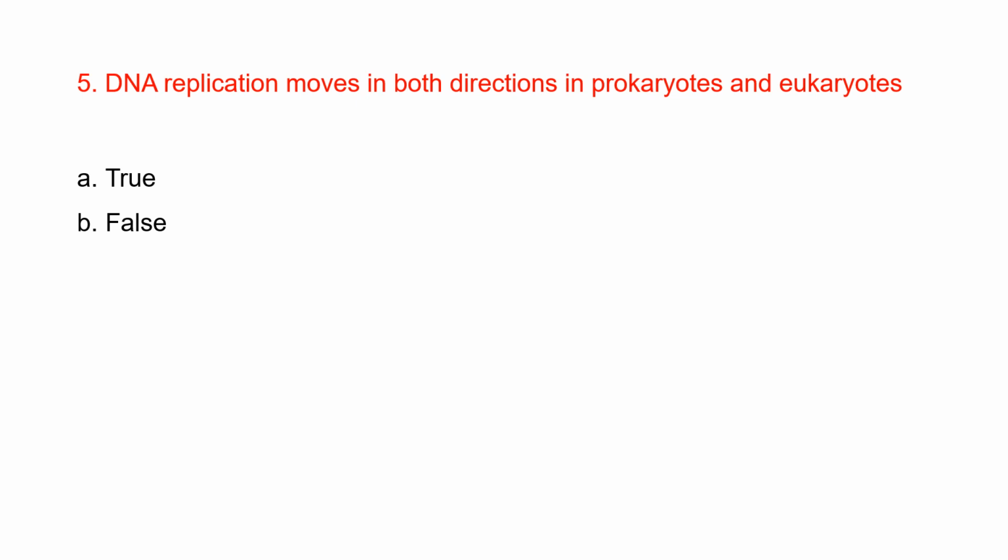Number 5, true false. DNA replication moves in both directions in prokaryotes and eukaryotes. This is true. So of course, as you know, in prokaryotes, we have a circular DNA strand, which is going to go simply in one direction. And in eukaryotes, we're going to have the different replication forks, often in the groups of thousands, all at the same time. They go in both directions as regards to the replication fork, but of course always going in the 5' to 3' direction. So you have both the leading and lagging strand off each portion of the replication fork.